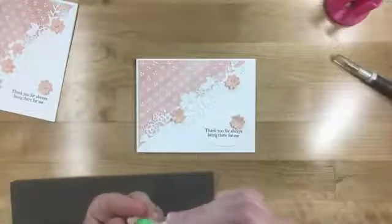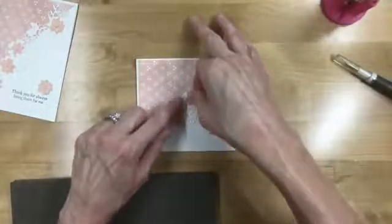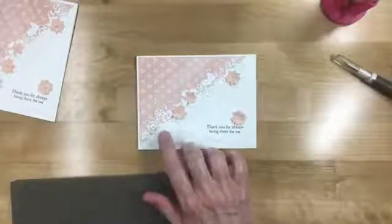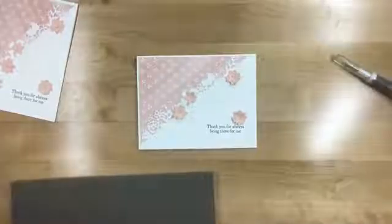Now guys, like I said, I dropped a flower and I don't know where stuff goes in my craft room, but it just simply disappears and goes under the weirdest spots. So I'm just going to put that there. When I find it, I will add the last flower right there. And all we have left to do to finish this card is add our pearls.